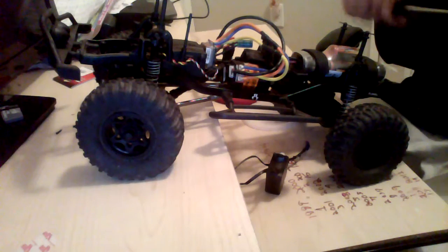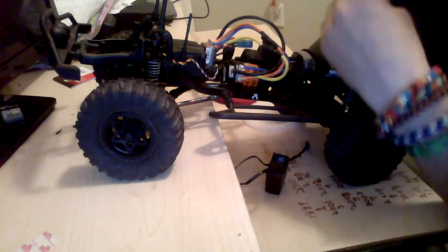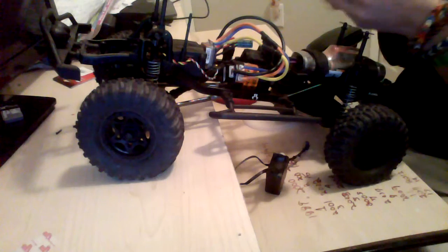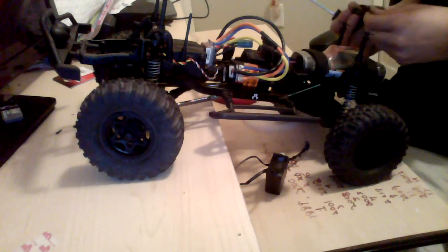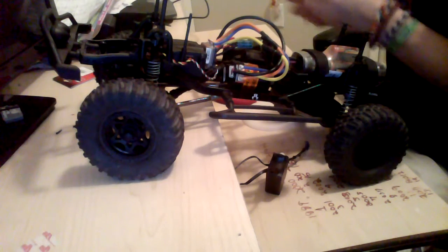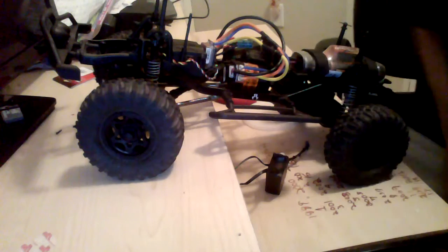Now, if you do make your own, make sure you screw it in first, because it saves a lot of time. And if you do put it in backwards accidentally, that's probably going to be your fault. Yeah, it's backwards. Now, they are a little bit harder to put in backwards. Where'd it go? Oh, there it is.